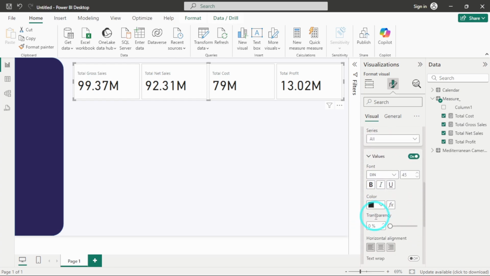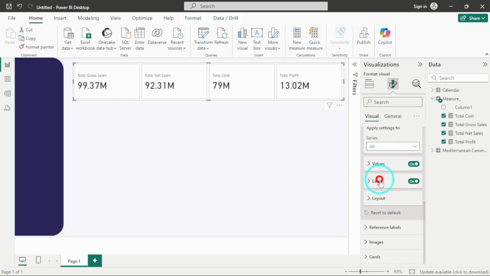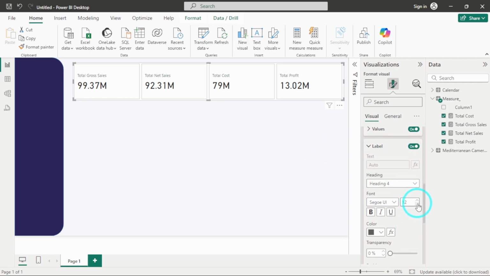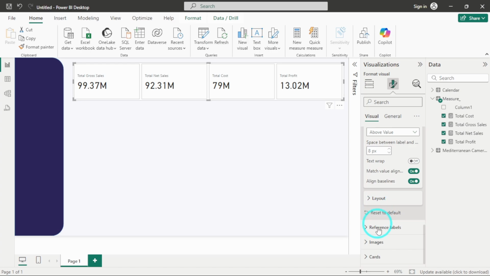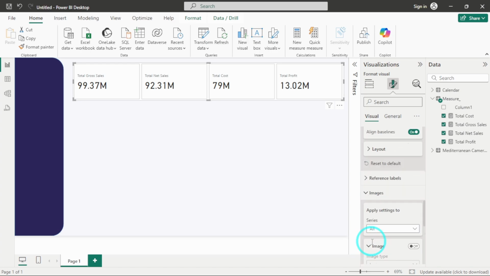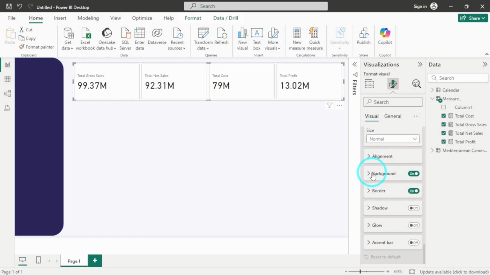and here I will go to call out values. I will decrease the number to, let's say, 32, and for label I will decrease the number to 11. Next I will go to card setting, and here we have the background option, we have the border, and we also have shadow.